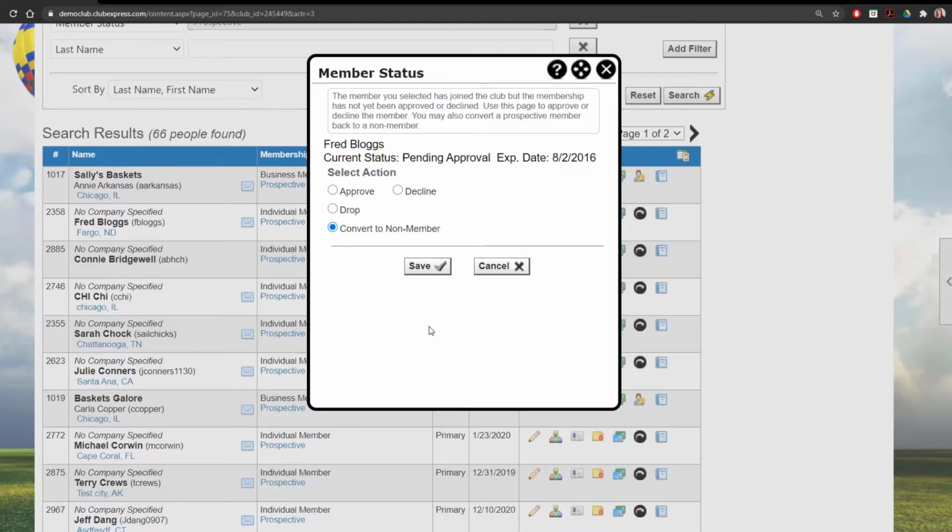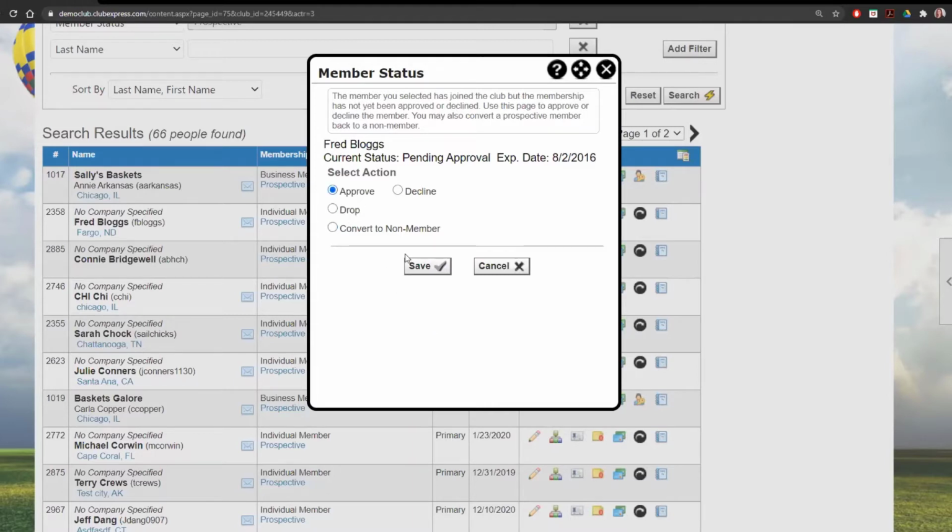So maybe in that same instance, you have someone who signed up to be a member, but they're waffling on how much the membership costs. They're not quite sure if it's for them just yet. And you want to convert them to a non-member because you want them to still sit in your non-member database. Maybe you still want to send them communications. Maybe you still want them included on your monthly newsletter. So you can convert them to a non-member. That way you can still keep them as a contact. And a bonus is that, of course, you can convert that non-member back into a member should Fred decide that he wants to be a full paying member.